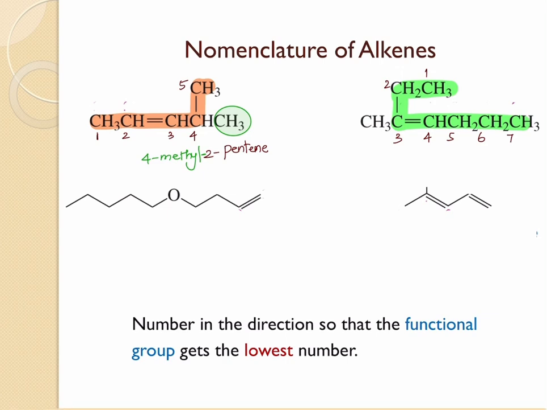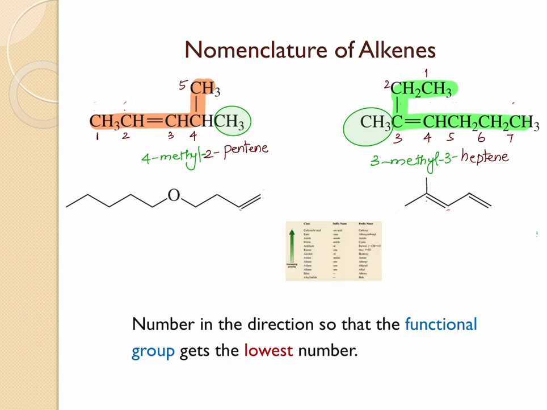So there is a total of 7 carbons and there is only one double bond, and therefore it is going to be heptene. And on heptene is present a methyl group and also a double bond at position 3, right? So there is a double bond at position 3 and there is also a methyl group at position 3, and therefore the name for this molecule is going to be 3-methyl-3-heptene.